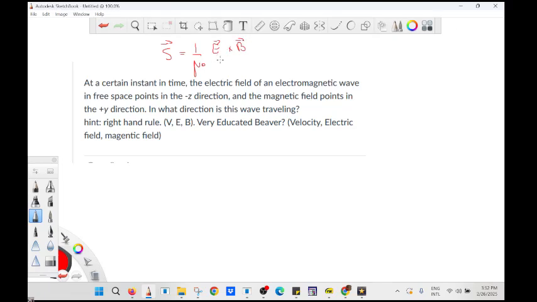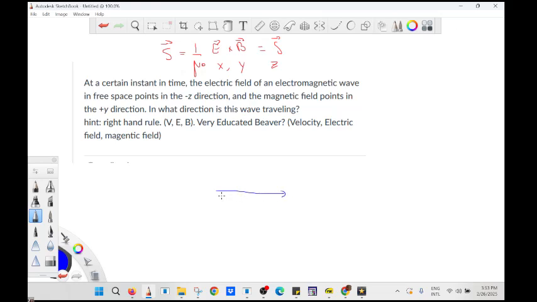But anyway, the idea here is that you have to use your right hand. So it means that if this is along the x-axis, this is along the y-axis, that will be along the z-axis. Or if this one is along the y, this one will be along the z, and this one will go along the x. So you take your right hand and you follow the right hand rule. Okay, so let's see what's going on. You have x, y, z.